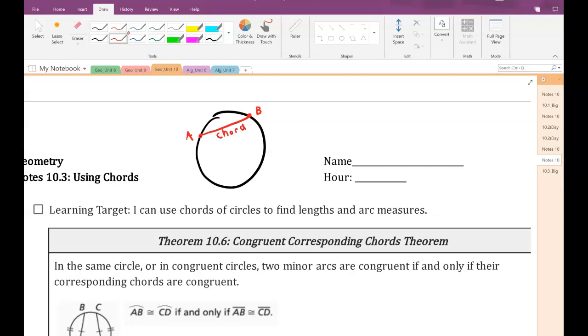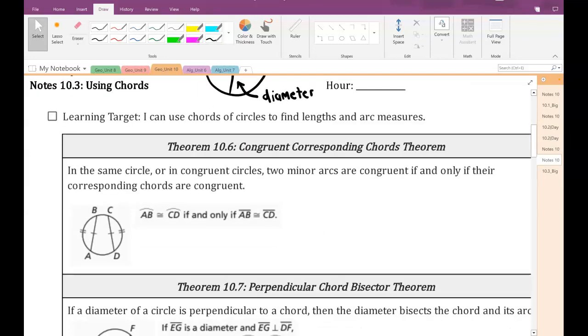A chord that goes through the center of our circle is our diameter. And we should probably give this circle a center. Let's call it center C. So then this line here would be our diameter. A diameter is a chord that goes through the center of the circle, and this is center C. Circle C with center C. Lots of C's.